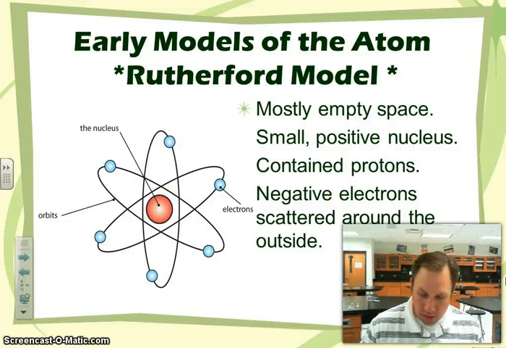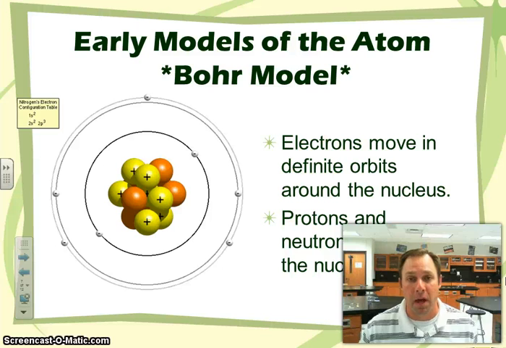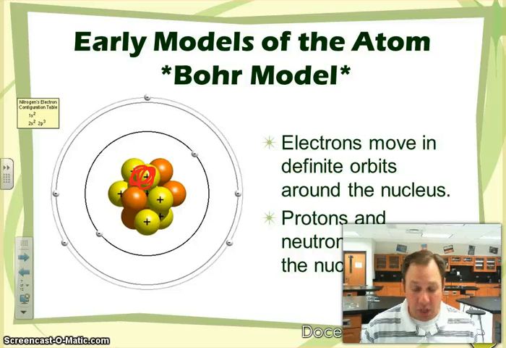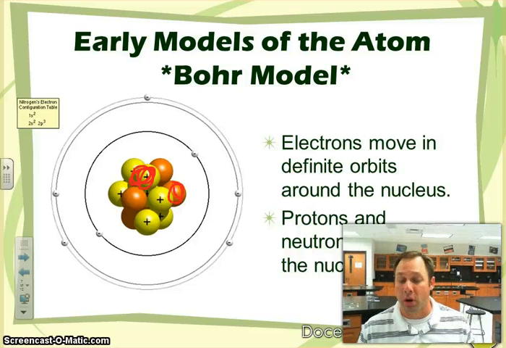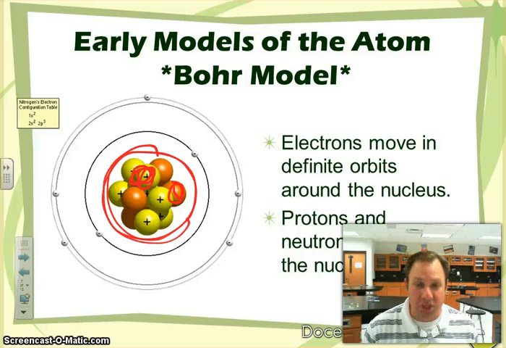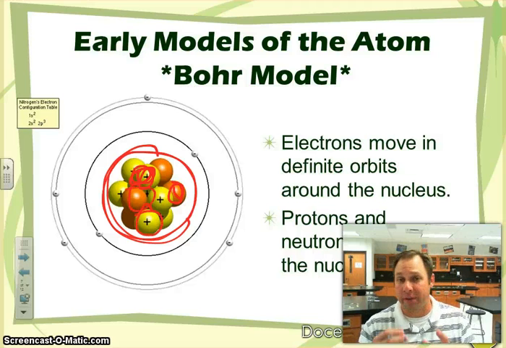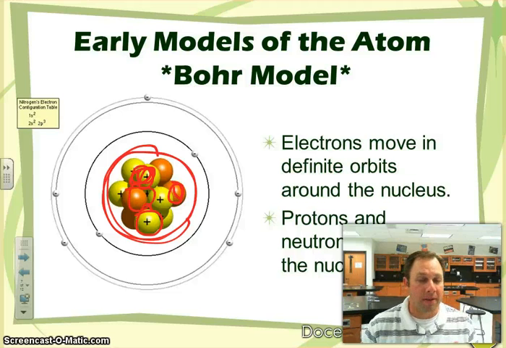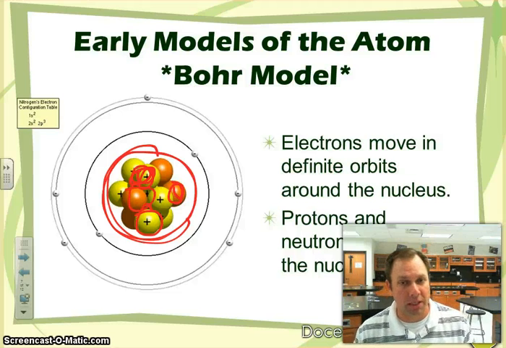Now, later on, other scientists built upon this model, and one was Niels Bohr, and this is the Bohr model of the atom. He went a little bit further to distinguish between our protons with our positive charge and also our neutrons with our neutral charge. So now we still have our nucleus, which is here in the center, but he also identifies protons and neutrons. Instead of just having one positive mass in the middle, we have different particles in the nucleus, protons and neutrons. This is a model that we still use a lot today.